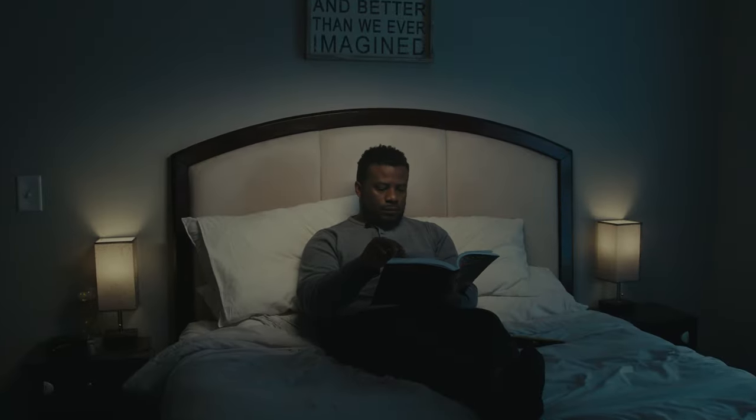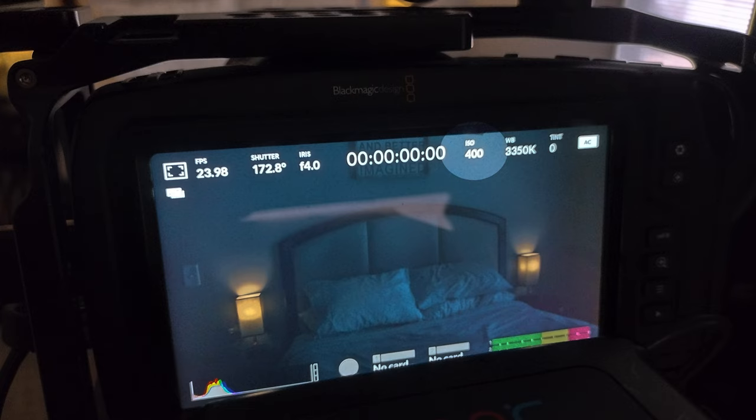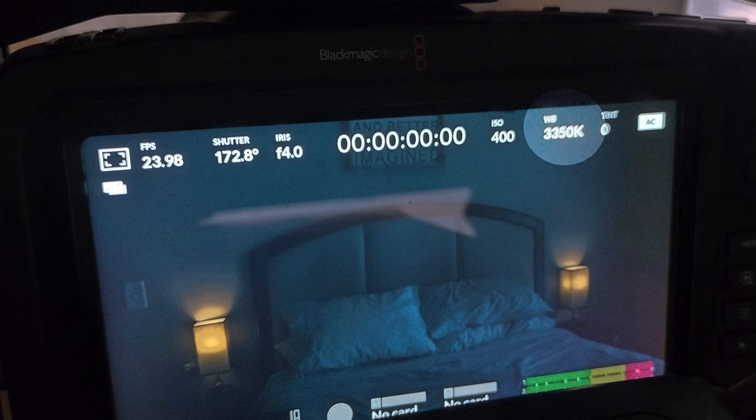I've been seeing a lot of the one-light challenges on YouTube, and I honestly feel like you need at least two lights. Most of these one-light challenges are done using two lights — you just don't realize it. One is your key light, and one is usually an ambient light: the sun. So on this scene, I opened my shades and let the light fill the room. I put my camera at the 400 base ISO because that is my native ISO. I put my color temperature to 3300–3500 to get that cool blue tone.